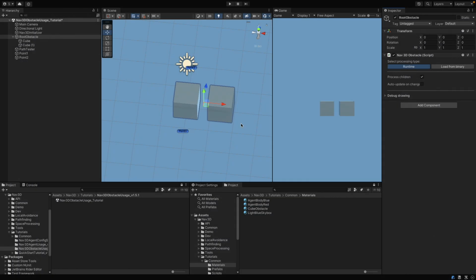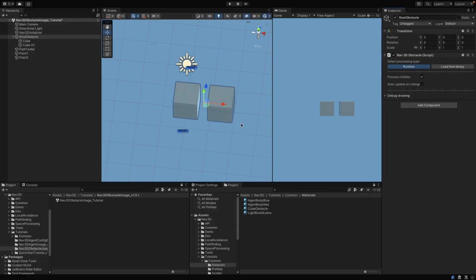In fact, obstacle processing takes a significant amount of time and affects performance. Still, building a navigation graph during play mode is only suitable for small obstacles. If the obstacle is large, then you should use the pre-baked navigation graph. So, on the start of play mode, the navigation graph will not be calculated, but will be loaded from a binary file. In general, loading from a binary file is always much faster than building a graph on the fly. So it is worth using it whenever possible.